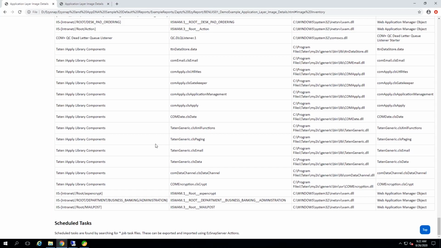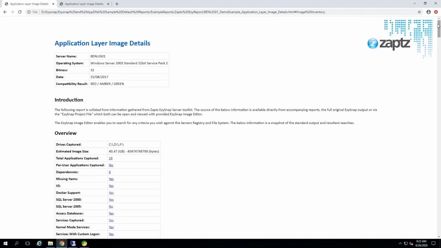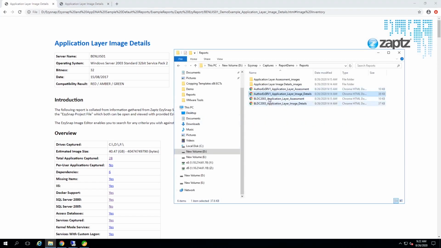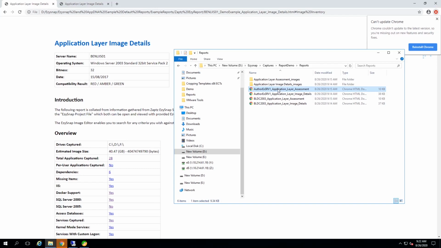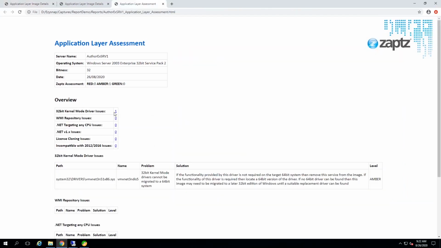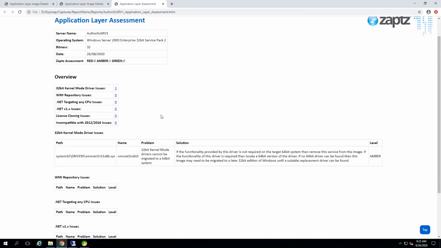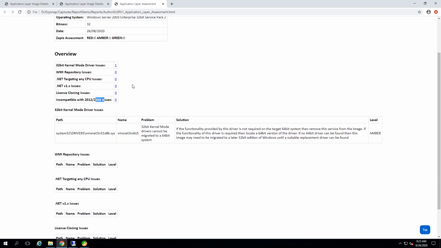Okay, so that's the summary, a very quick presentation of the reporting, extraction, and how easy it is to do the reporting of these servers. Lastly, I'll just show you the layer assessment and some of the rule sets. It's not a very good example because we only had one issue, but you can see this is an older template. We've got 2019 rule sets as well. You can see the issues that we can pick up. So whether it's particularly .NET related issues, and particularly older web servers, they've got a lot of legacy .NET 1.1, and we've got resolution paths to remap that to .NET version 2.